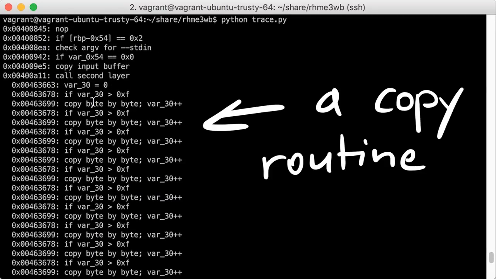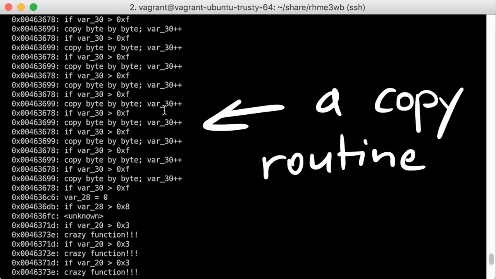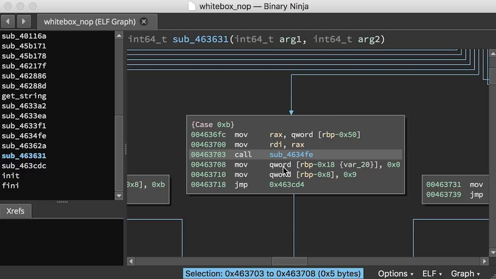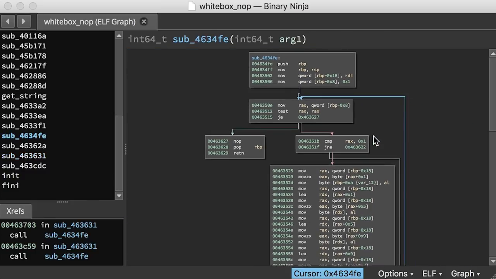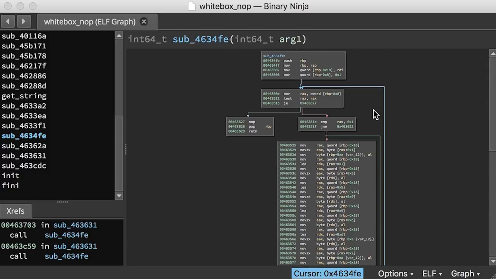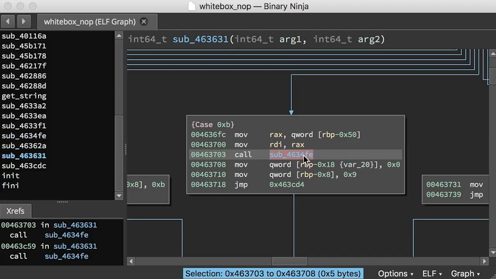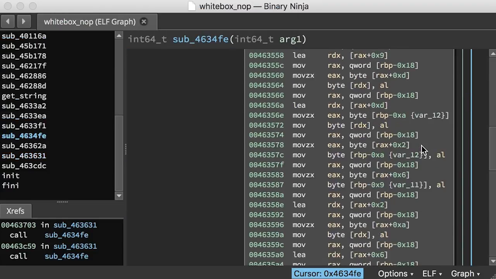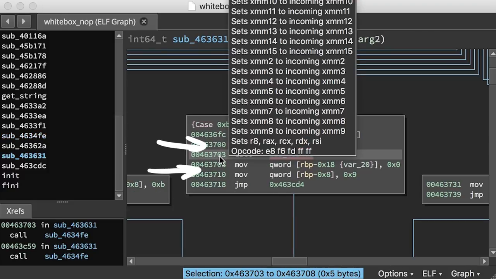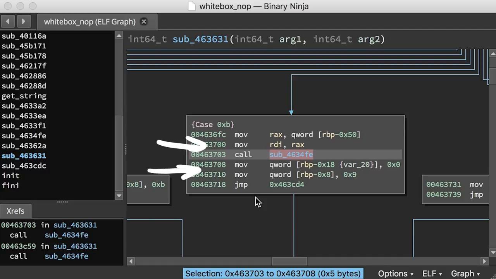So you can see here how, for example, byte by byte, 16 bytes are being copied into another buffer. And then we have some kind of loops here that are checking. And there are still some unknown functions in here as well. And while looking through some of these functions, I found another call here, which looking at it does also some weird stuff, but it's not that long. So I kind of thought, if we look at one of these weird functions, why not start with this one? This one looks easy. But I also was pretty lazy. So instead of going through line by line here, trying to understand this assembly code, we can also just try to debug this. You can set a breakpoint before and after this function and see what is happening.